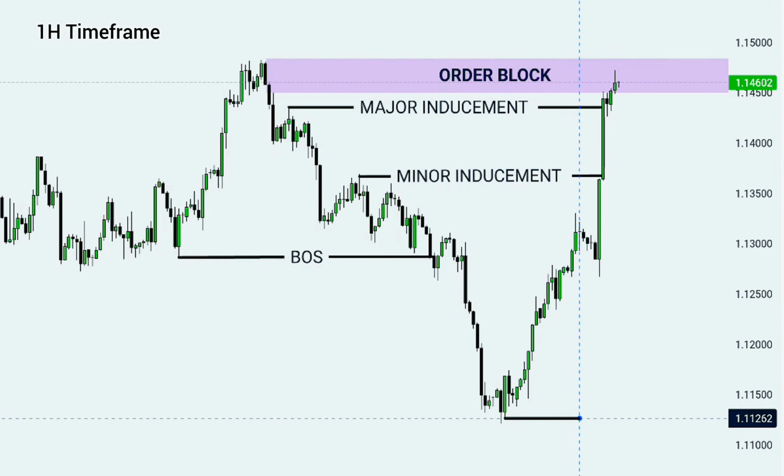Now, let's focus on sell-side liquidity and how it functions in this chart from a smart money perspective. Sell-side liquidity represents resting sell orders, most commonly found below obvious lows, equal lows, or well-defined support areas. In this example, after price completes major inducement and confirms a break of structure, the market's objective shifts toward these downside liquidity pools. Notice how the lows below the broken structure are clearly visible, making them attractive targets for institutional price delivery. As price moves lower, this is not random selling.